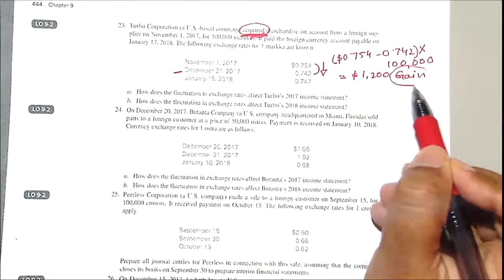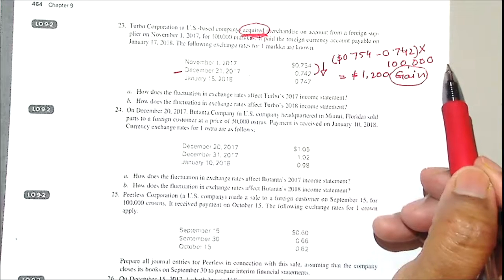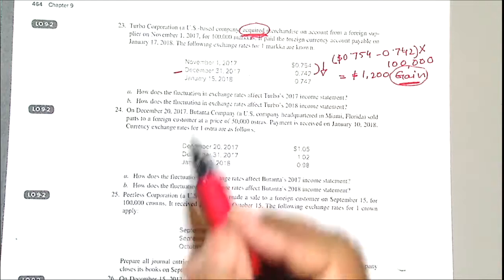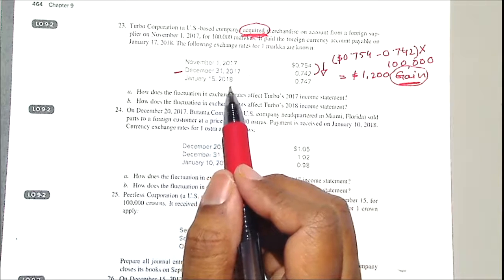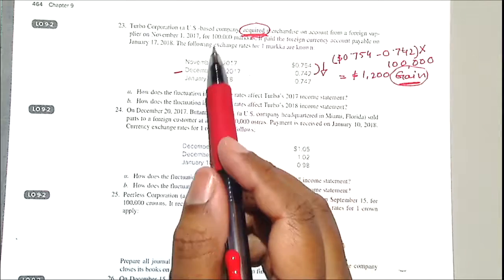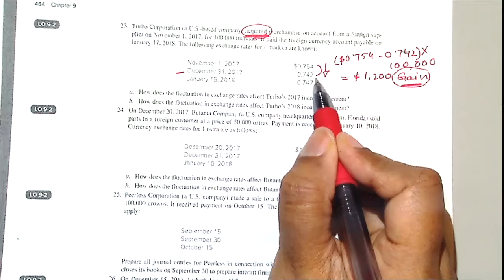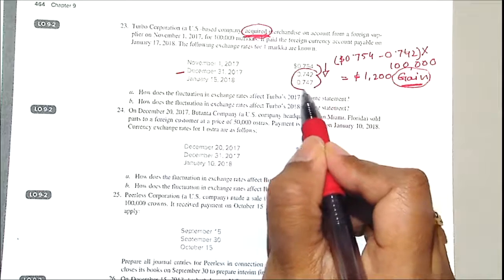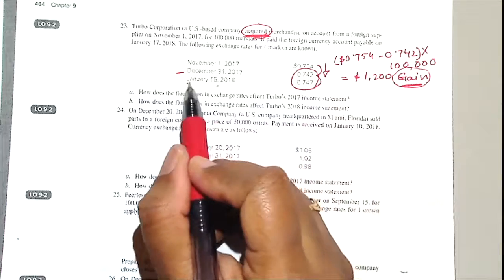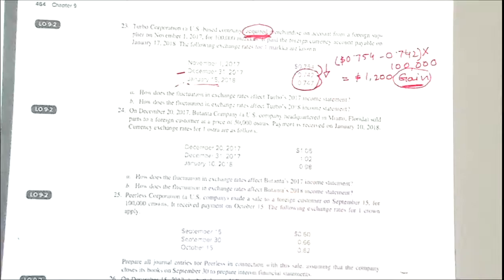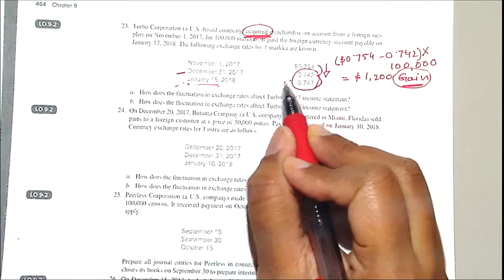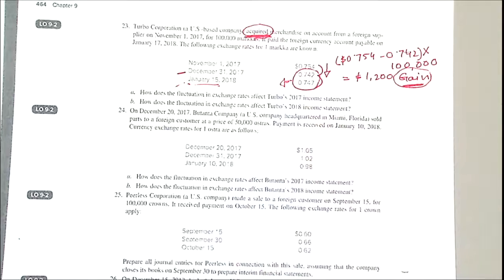So this is important. Numbers, you can figure out easily. But make sure you label it correctly, as a gain or loss. Now, on January 15th, you actually paid, right? You paid all these 100,000 markers. Now we're going to do another adjustment. And you have to tell me, based on January 15th versus December 31st, the latest adjusted exchange rate, whether you are making a gain or loss from here. Tell me, did the marker's value go up or down based on the last two exchange rates?